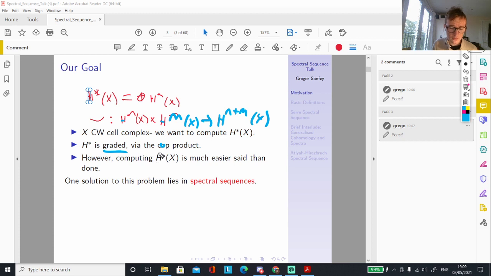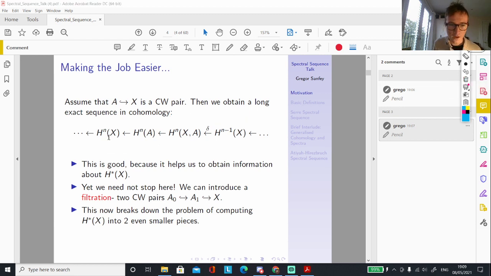So obviously, we want to compute this cohomology ring, but it's difficult in general. So the method for making this task easier, basically, is spectral sequences. And this is the method which we're going to use in this talk. If we have a CW pair (X, A), then we can get a long exact sequence in cohomology which looks like this. The idea is, if we know the cohomology groups of A, which should be a simpler space than X, then hopefully we can obtain some terms in this long exact sequence, and then hopefully we can bootstrap our way up to the cohomology of X.